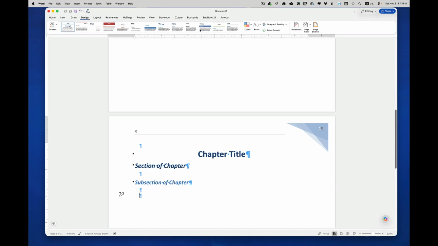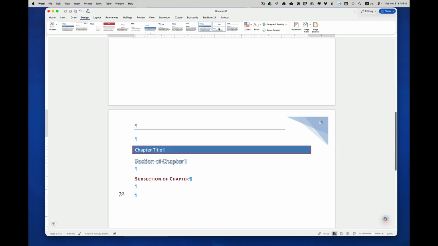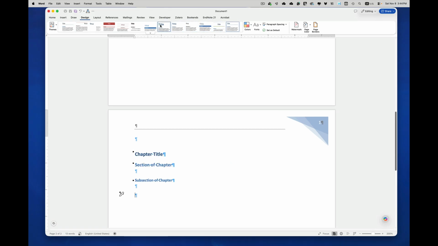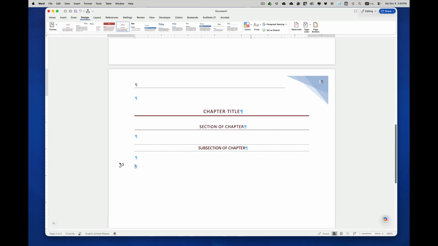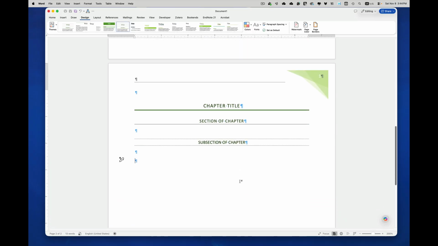So you can change the look. Once you have used heading 1, heading 2, title, subtitle, now you just click on them and you can get a lot of different looks and find one that you like. That one's not actually bad. I like that. And then you can change your colors again. So let's see, yellow and green if I were doing the food bank. All of this works pretty easily.